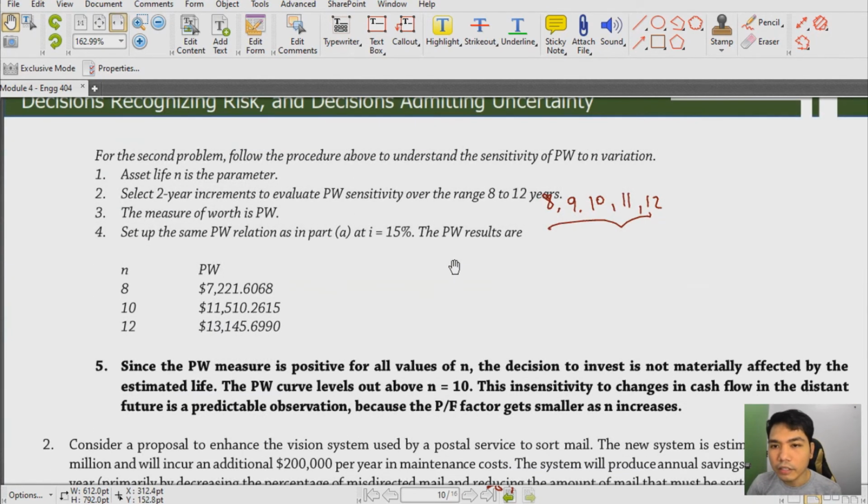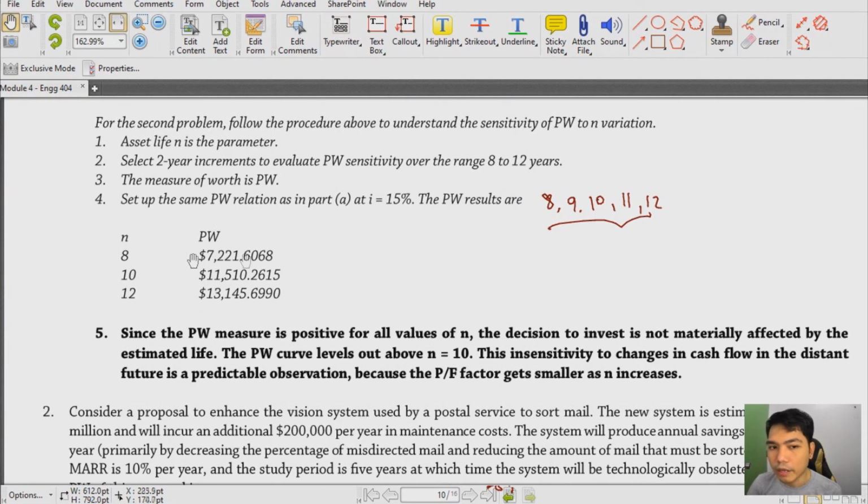And then, kung gagawin natin siya, same lang din formula. So, you should be getting these values. So, dito naman, shinortcut na to, ang increment ay 2 years dito. Pero sabi ko nga, hindi naman necessary na mag-increment ka ng 2 years kasi 5 lang naman to, 5 data points. Pero syempre, kung halimbawa, this is 8 to 20, syempre, expected ka naman na mag-increment na dyan ng malaki-laki. Basta it's always up to you.